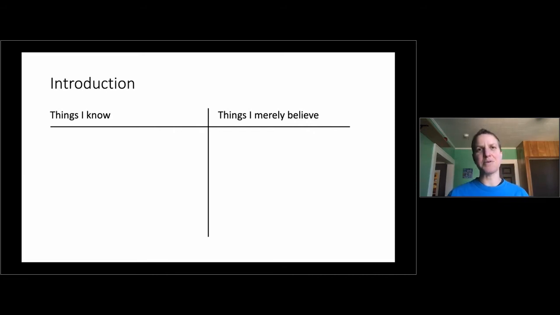What makes the difference between something you count on the left side as something you know and something that you would only count on the right side, something you merely believe? I look forward to hearing how you divide up these columns if you choose this discussion prompt. Okay, but that's what we're talking about in this lecture, is the things that you put on the left side of the column. What does it take for something to qualify as something you know?